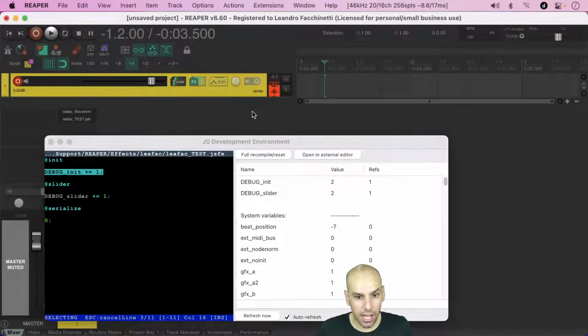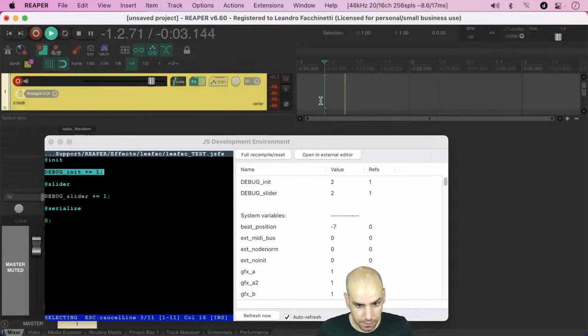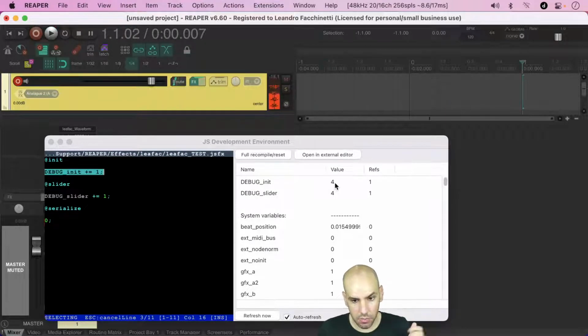Anyway, when I hit play, you can see that it goes to 3. And when I stop, it goes to 4. So it seems to be running the init and the slider block anytime the playback starts. Also, when the playback ends, it's not documented this way, I don't think.